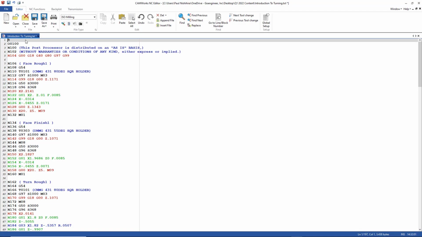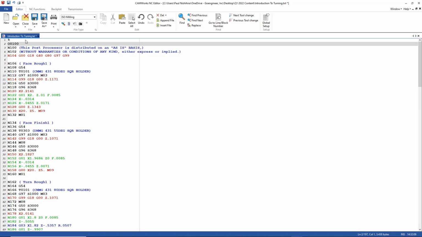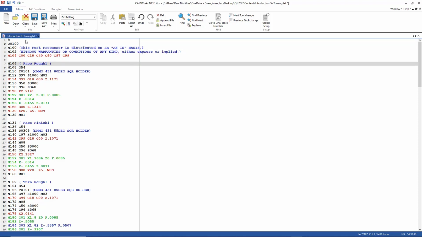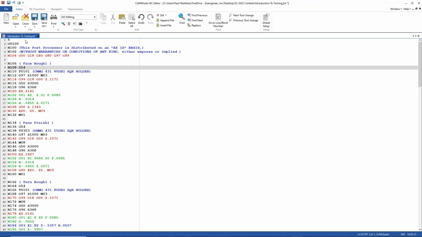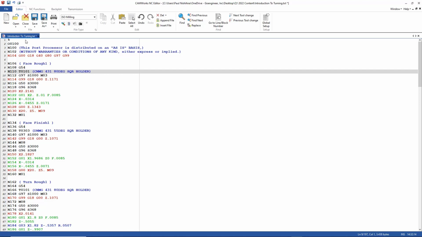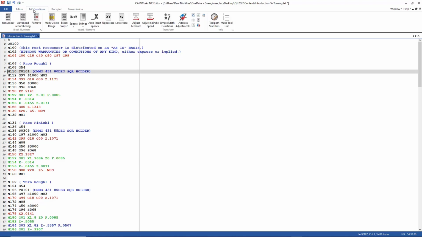As you highlight each line, we can see various information that's going to be used when this NC program is loaded into our CNC lathe. Now, the caveat here is that you need to review this NC code and perform edit changes so it is safely compatible for your individual application.